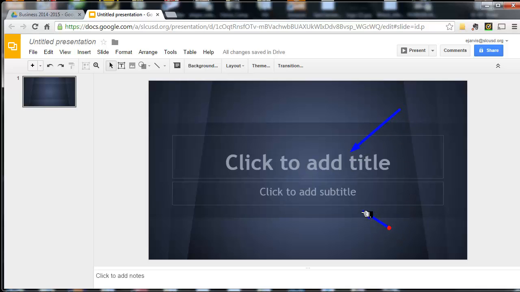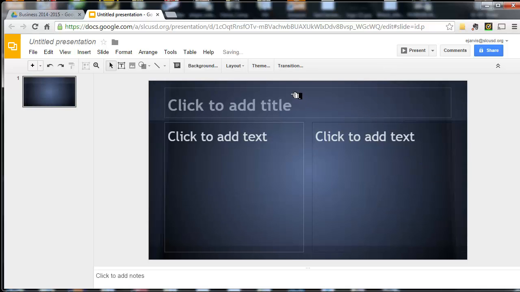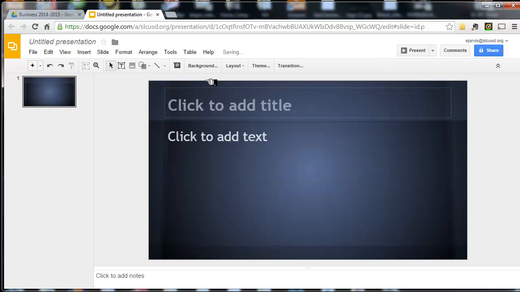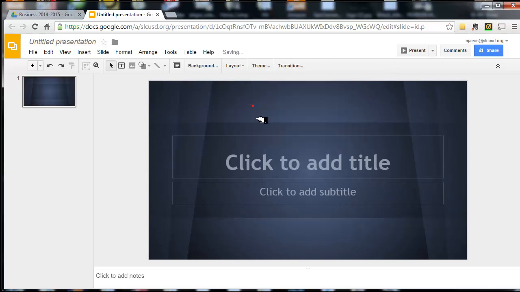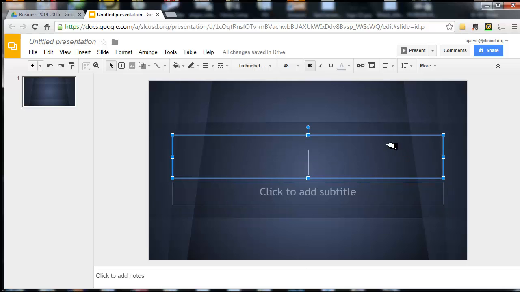Similar to PowerPoint, it defaults to a layout, and you can change that layout by clicking on the menu bar up here where it says Layout, and you can choose a different style layout, possibly two columns with the text, or just a title. Maybe if you're just going to add a picture or something else. And you can always delete the text boxes if you wish. I can just highlight that and click delete if I wanted to customize this, and then add this customization to my slides. That would be great. So that's the layout here.